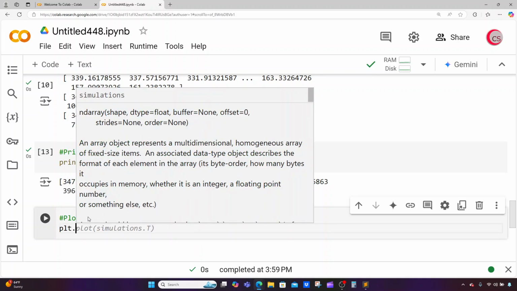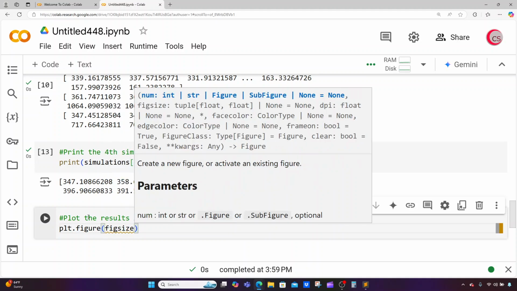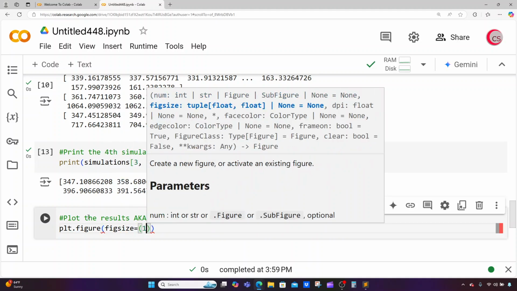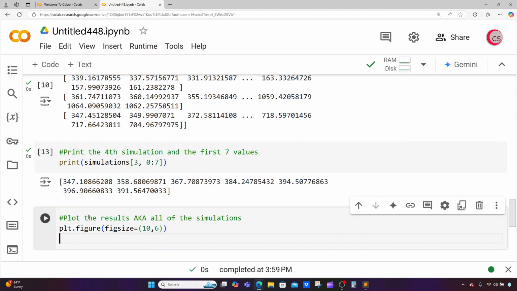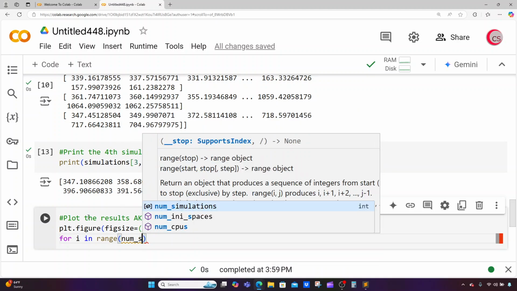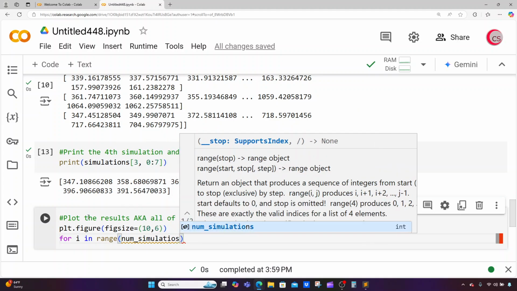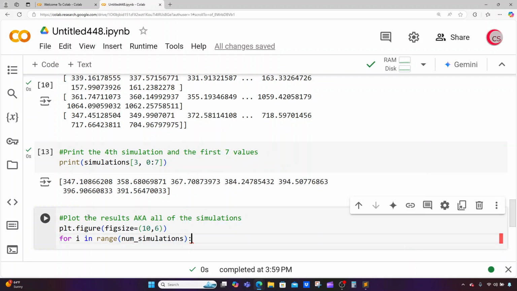And I'm going to type plt dot figure, and we're going to give it a figure size, set equal to 10 by 6. Okay, and then for i in range num simulations, colon, I want to plot the simulation.